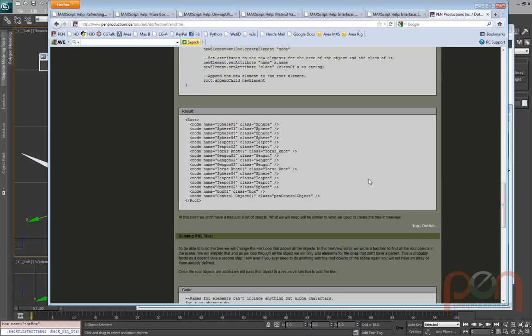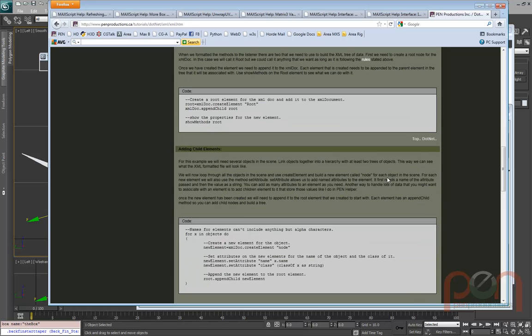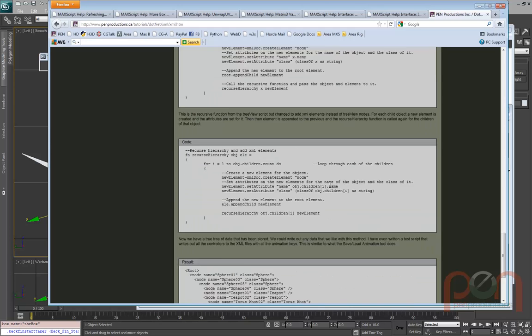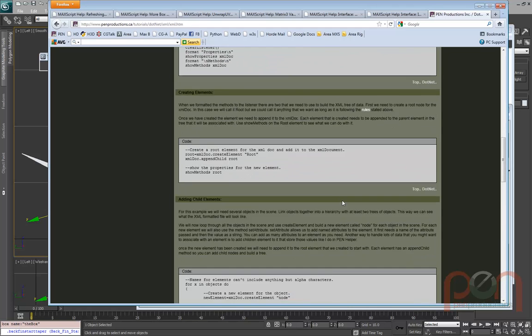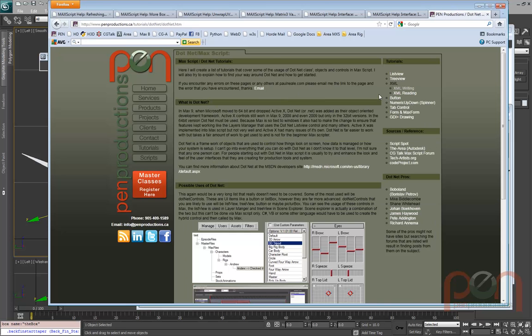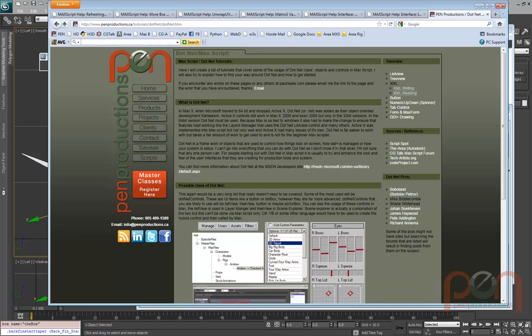I think, well, maybe it doesn't do that, the one that's in there. I think this is just an example. But it pumps out all kinds of information, and it uses recursive functions, and it goes through and pumps out all the objects or classes, and I think it even gets into pumping out more information like controller stacks and all kinds of stuff basically as it goes through. So right there, out as an XML, and then there's XML reading as well in here to be able to read in XML files. This is all done with .NET in MaxScript, yes.